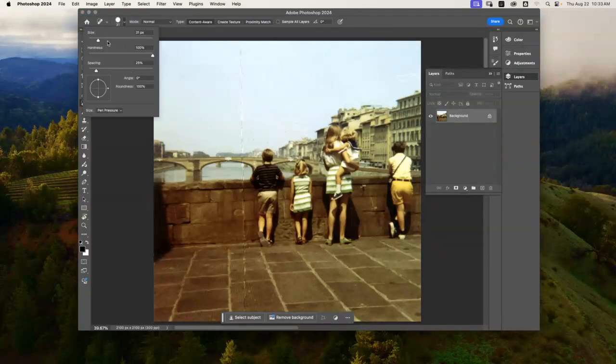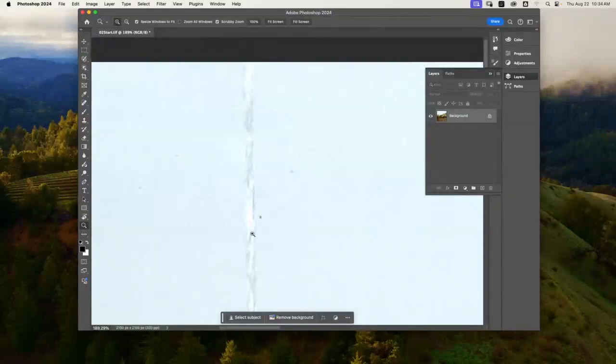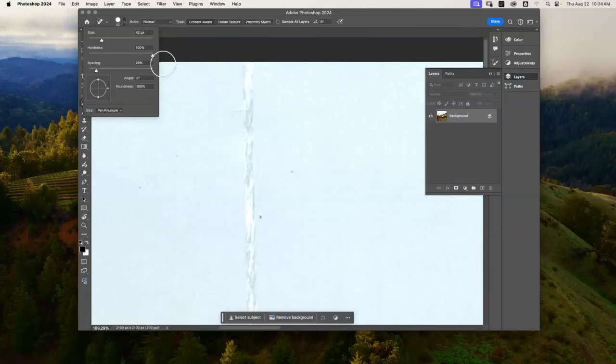So I'm going to increase my brush size to 40. I want it bigger than this stripe, right? See that? I'll zoom in on that. See this crease? We want to get rid of this crease. And when I'm on that brush tool, I like to soften it. The best way to think about zero hardness is it's going to have a nice feathered edge. If I have it at 100, it's going to be a crisp edge, so that circle will have a crisp edge. I don't want a crisp edge. I want it to blend a little bit. You can even just do 50.